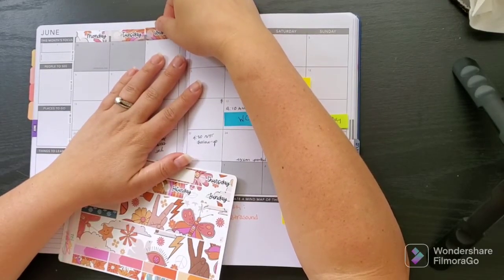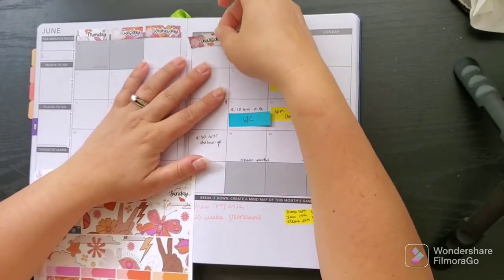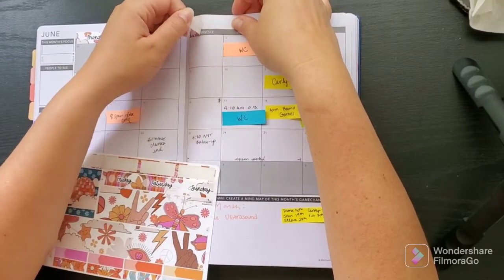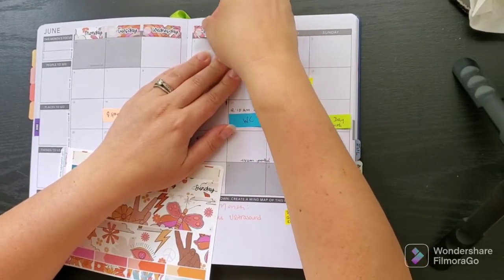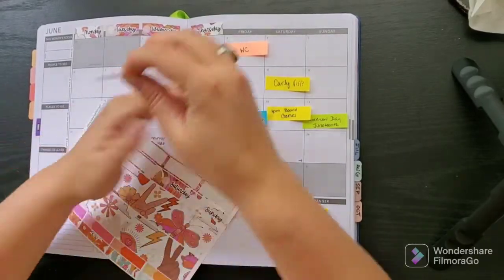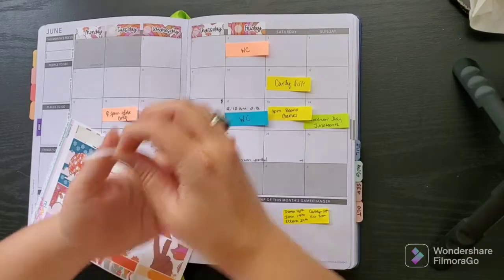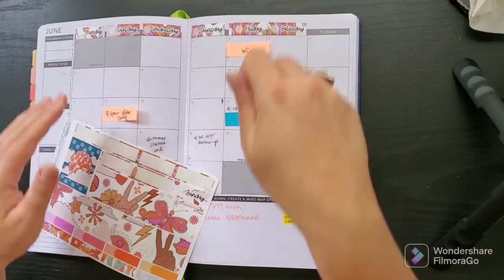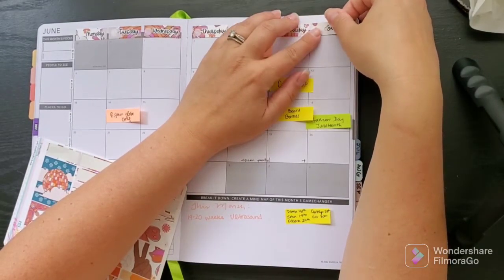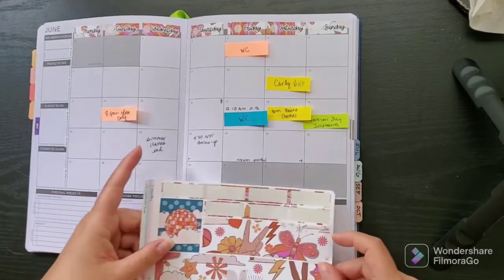For me the month of June involves teaching my summer classes, which actually end in June, so I'll be done teaching for the rest of the calendar year. This week is the last week of summer classes and I'm excited. It's not that I don't care about my students, I'm just tired — it's been a really long spring. I'm also extra tired because I'm growing a human. Sleeping has been a struggle since I can't find a comfortable position — I was a stomach sleeper and can no longer do that.